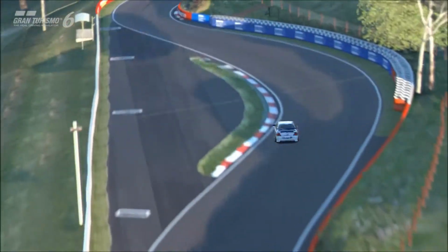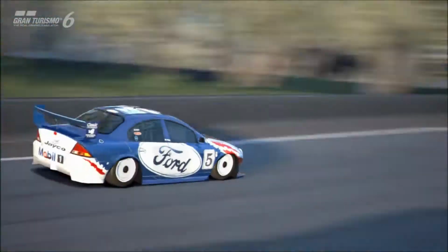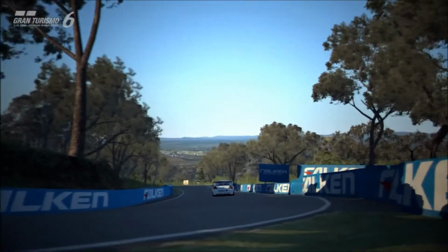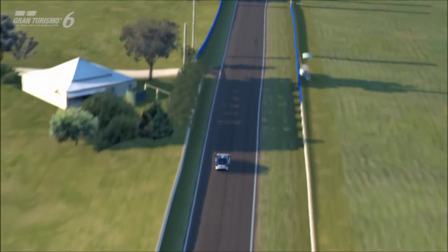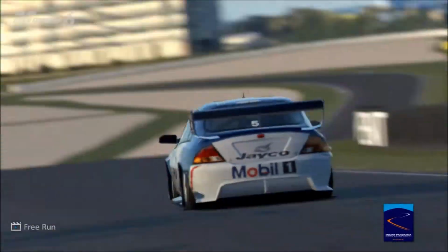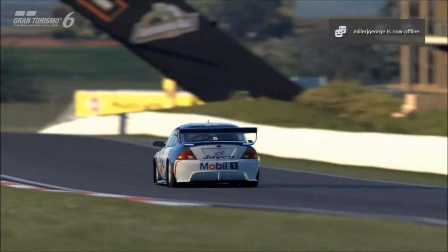Now, back in the day when there were less GT cars and especially less prototypes to choose from on Gran Turismo, there was basically just the big three, the 787B, the Toyota GT1 and the Nissan R390, before all the rest became added. This car used to be put into a lot of career mode races. You used to see the Tickford, as it was known back then, in a lot of career mode racing, especially the higher end stuff. That was another category that would often see the Panoz Esperante GTR-1, a car which, like this, has been used less and less as the game has progressed. The Lister Storm also falls into that category. Less and less people use it as more other options become available.